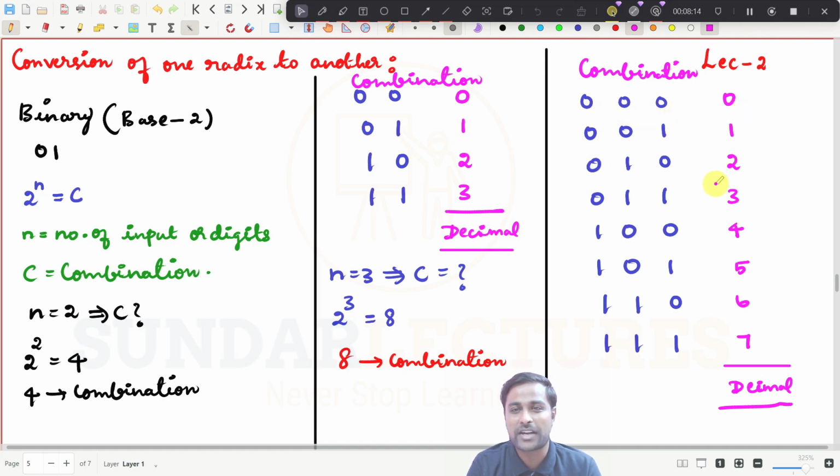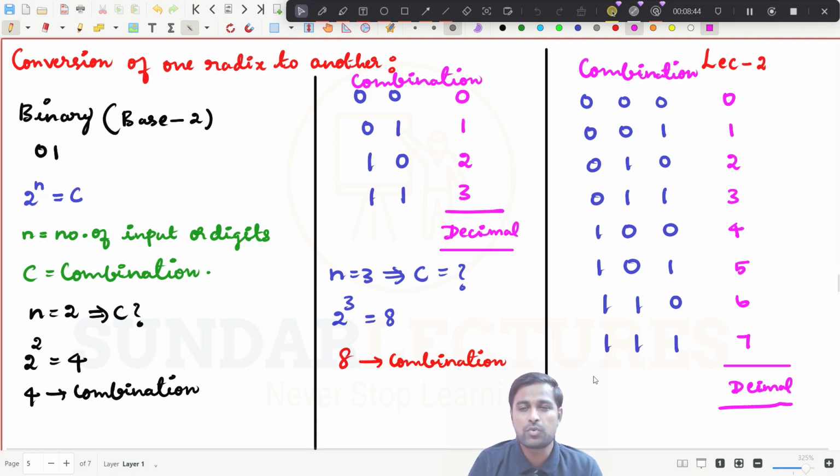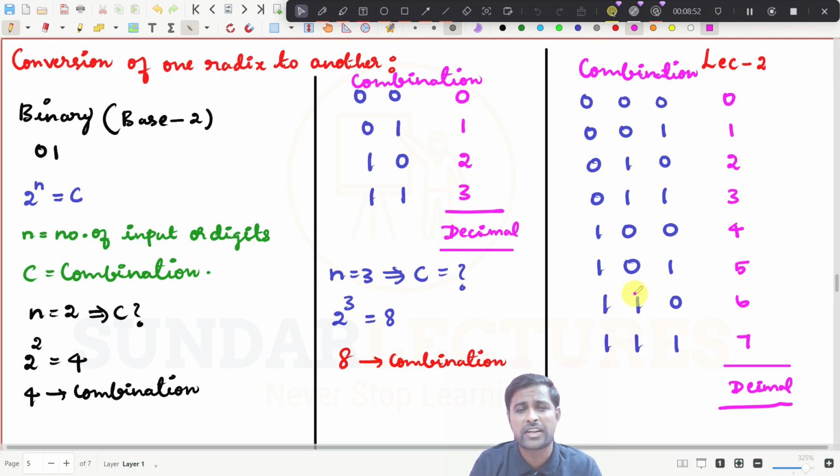This is actually 0, 1, 2. If I put 3, then the equivalent binary value will be 11. It will be not just 11, but 0 1 1. And if I say 5, then it will be 1 0 1. Don't confuse yourself. That is why I am explaining these binary values a bit deeply: if I see any 7, you have to put 1 1 1. If I say 5, then you have to understand by default that it is 1 0 1 in binary.